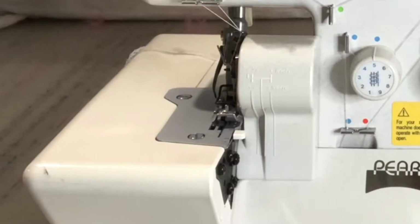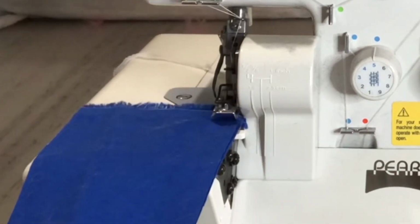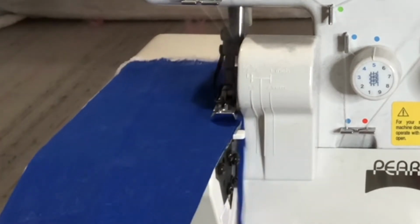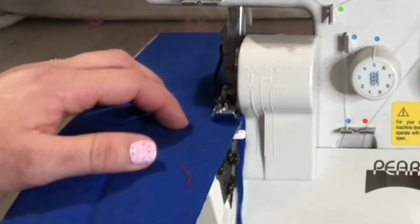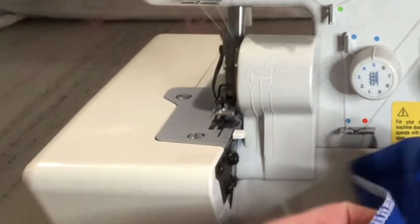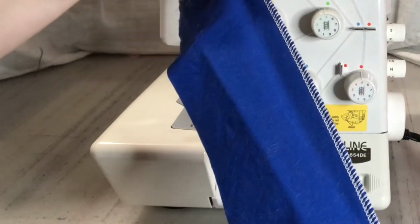And so I'll show you. I have two pieces of fabric laid here together, and you see it just gets sucked right in, and it has a blade up on the top and a blade on the bottom that cut the fabric as it goes into the serger. Okay, and then you can just turn, and the way you cut the thread is you just bring it around to the front and let it sew some more. And there we go. We serged down that.